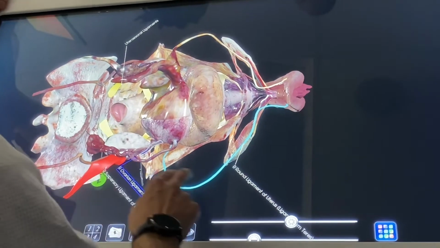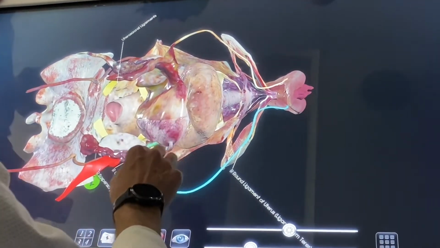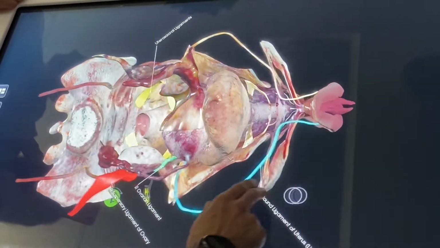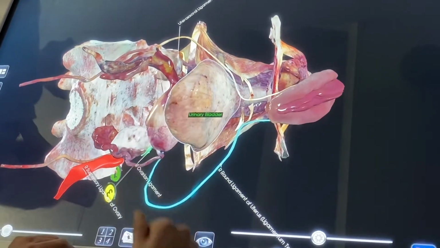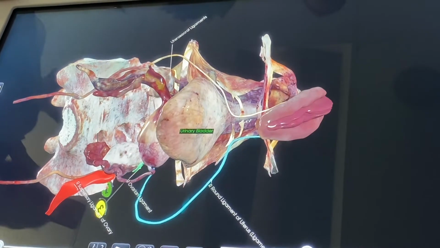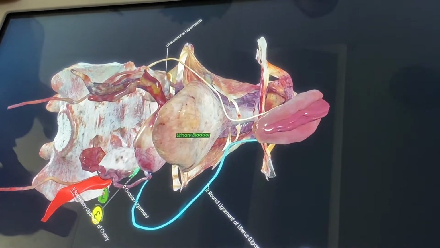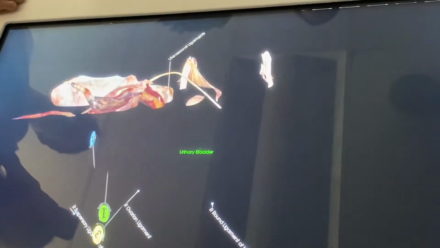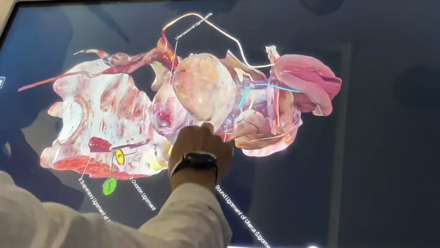And the last thing that we need to see inside the pelvis is going to be the bladder. Now the bladder is right here, all right? And if we go ahead and cut in half again, oh, we already did that. That's why it's not doing anything. Let's turn it to the side.